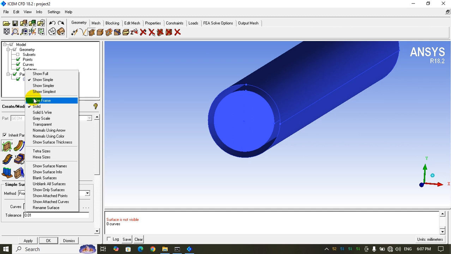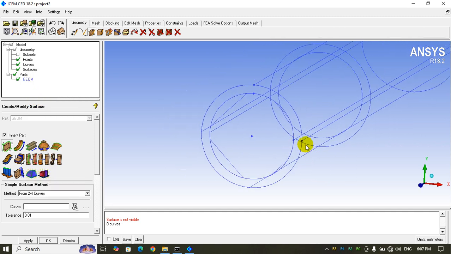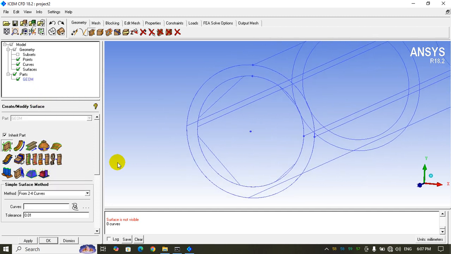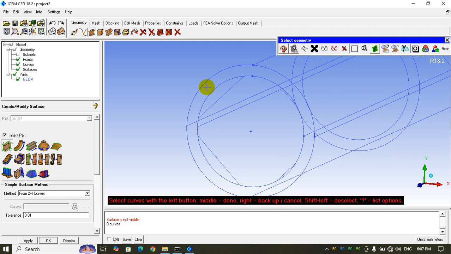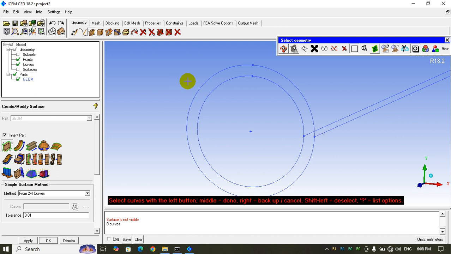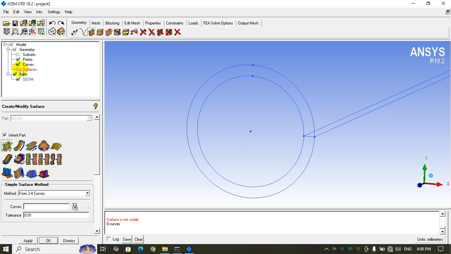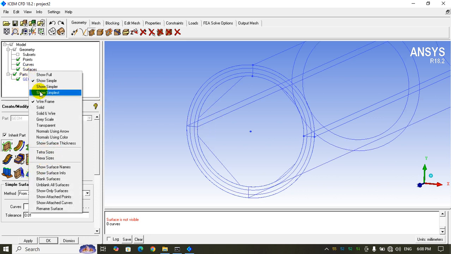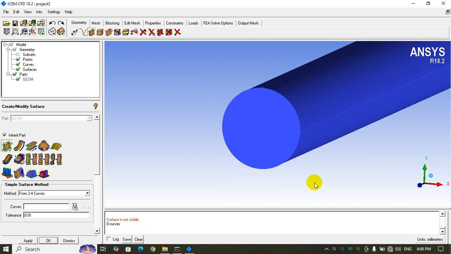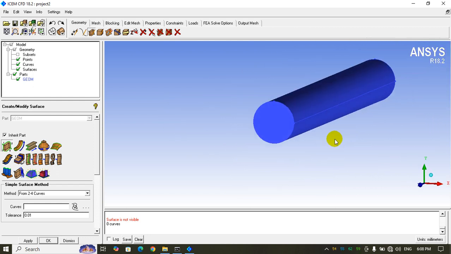Let's do another one. I zoom in order to see the curves properly. Then just deselect the surfaces. Simple surface, middle button, right click. So here you go. Now we have all the surfaces that we need.